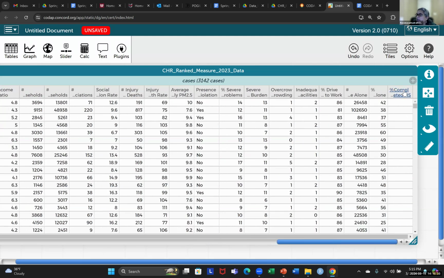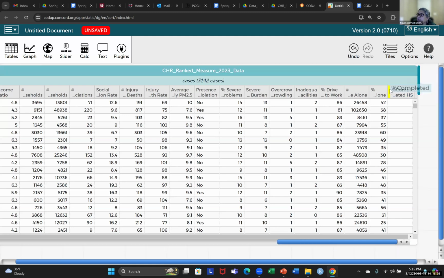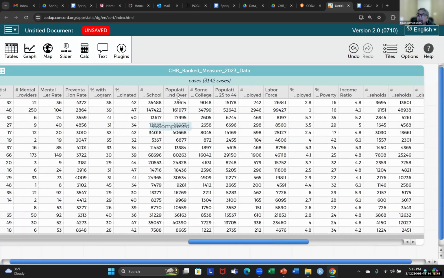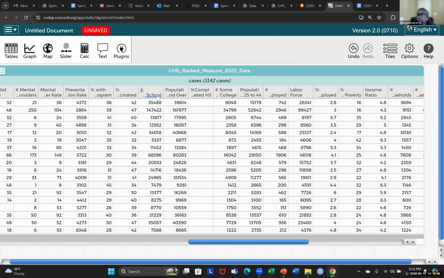If you want to move it, press and hold with your left mouse button and drag it along to wherever you want it. I want it here. This is number completed high school, this is population 25 and over, and we want the percentage calculated right after that. So you can rearrange the columns by dragging them around.